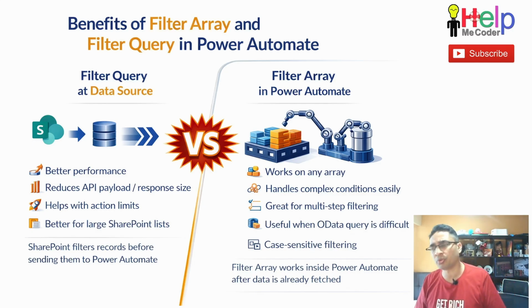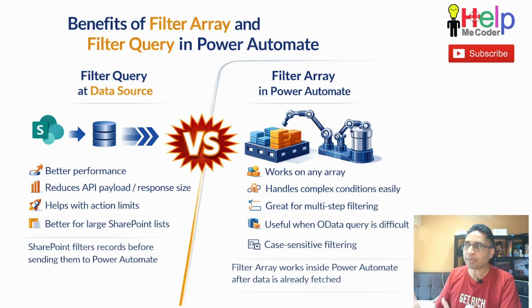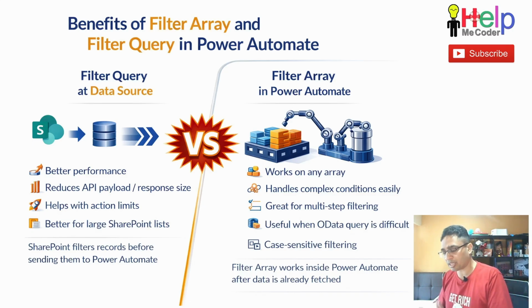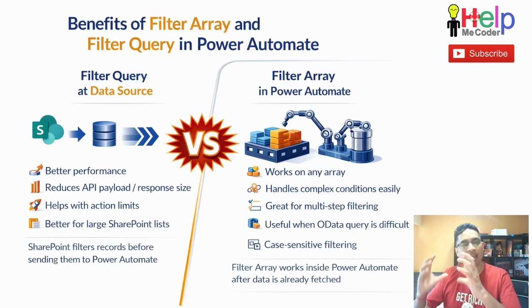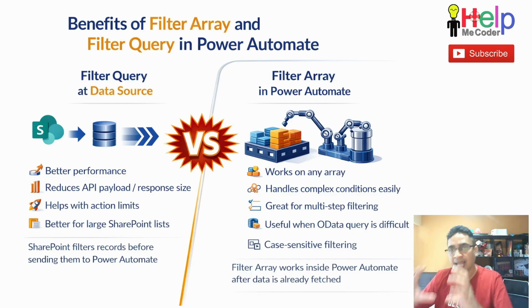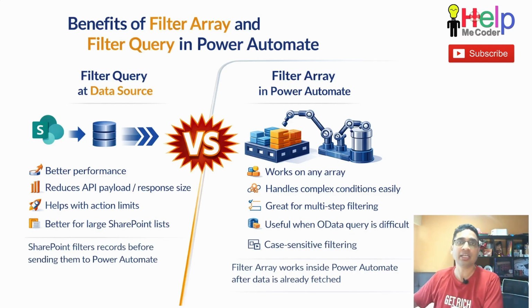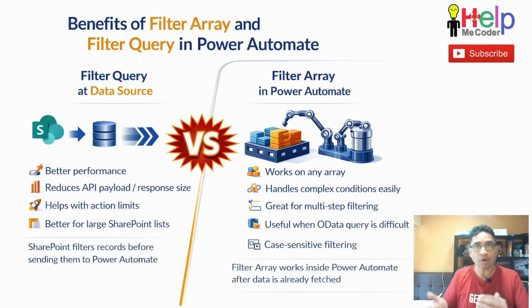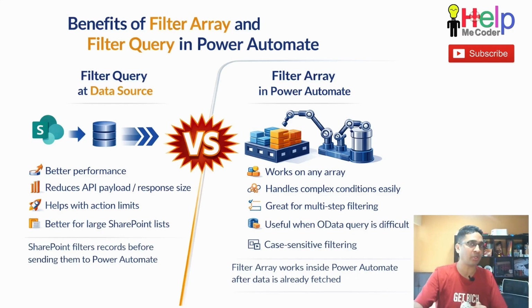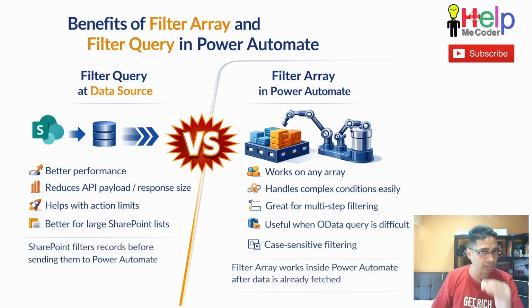But if you are doing it that way, you are doing it wrong, because the API payload that you are receiving is huge in the first place. So filter array comes in helpful, for example, when you have a subset of data which you really require, and in that subset of data you want to further segregate into different sections. Then filter array can give a value add to your filter query. So filter query should be the first thing to use.